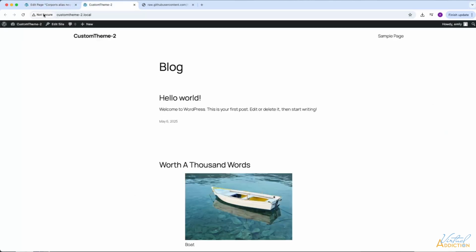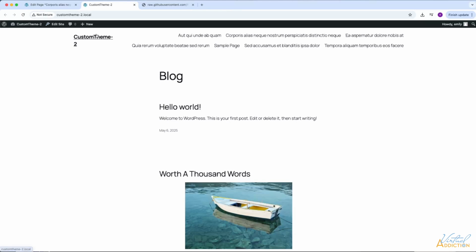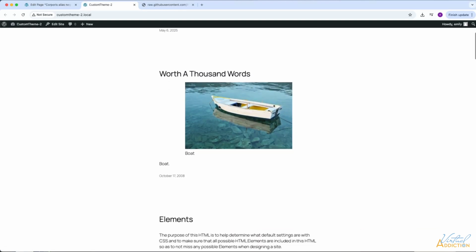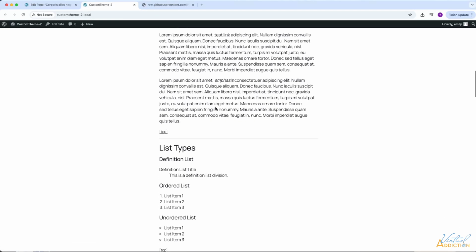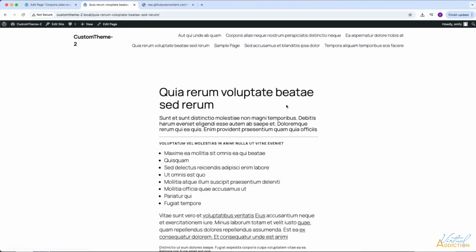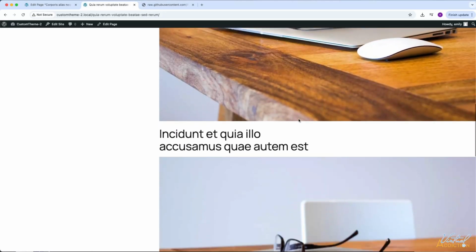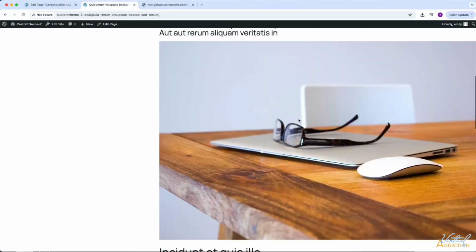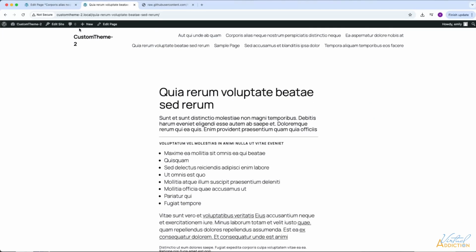So at this point, if I come back to my custom theme and I refresh, I have a bunch of these different pages, which definitely have kind of weird names. We might want to augment that. I do have my dummy posts that were created from importing in the XML file. And then I'm going to have this variety of pages that were created by using the FakerPress plugin.